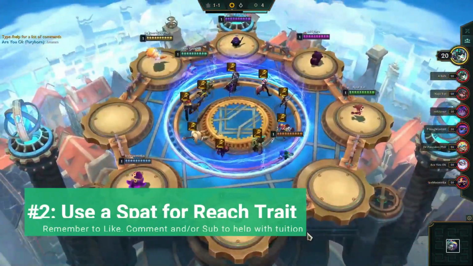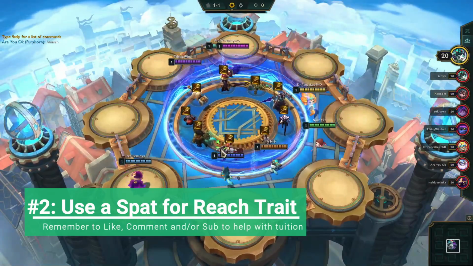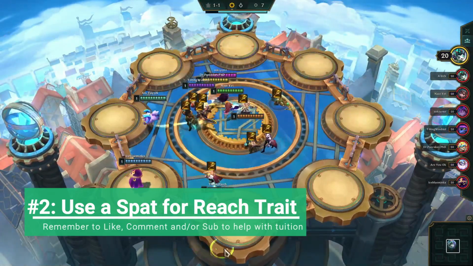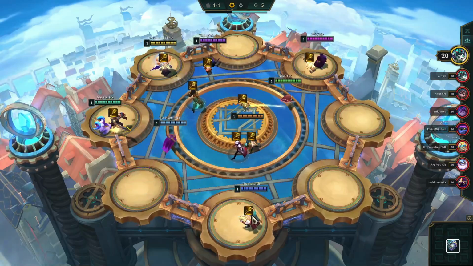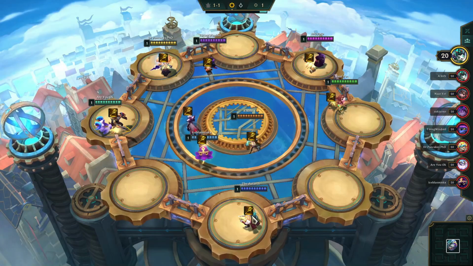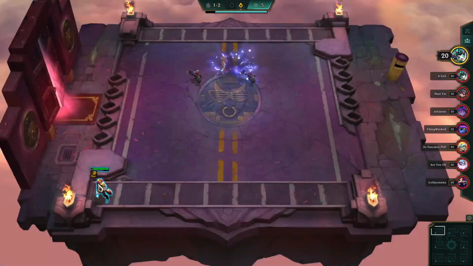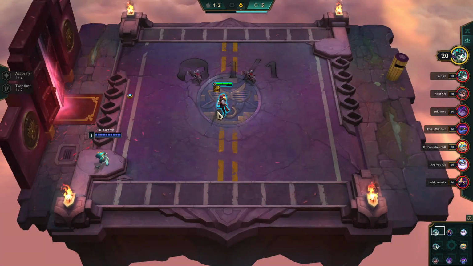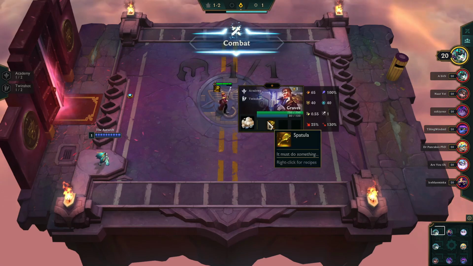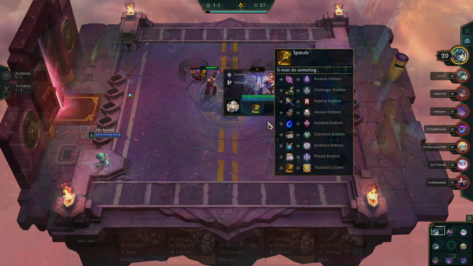If you happen to get an opening carousel like this with spatulas, I would consider going for one of the reach traits that contains a craftable emblem. And I would also pick up a champion that has one of those traits, so you're kind of getting a jump on it. Now, you're not stuck with it because you can change it to anything as you go. And when I'm talking about reach traits, I'm talking about traits where there aren't enough champions with that trait to reach its highest level. But these are some you can create with a spatula.